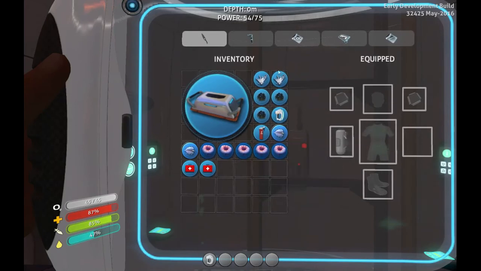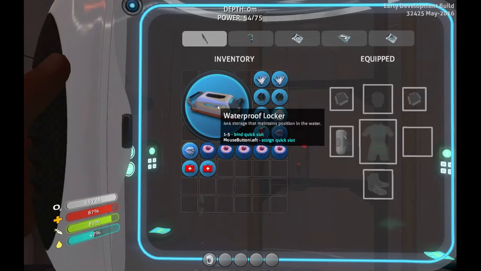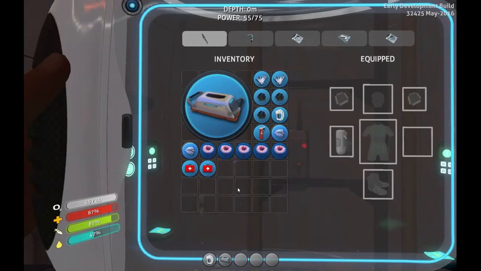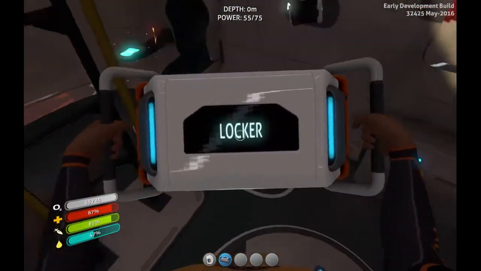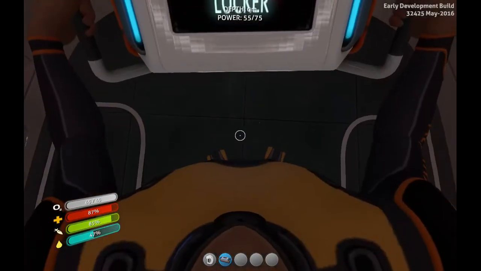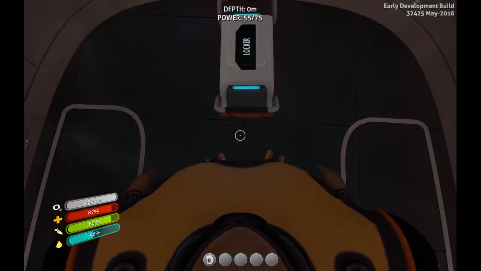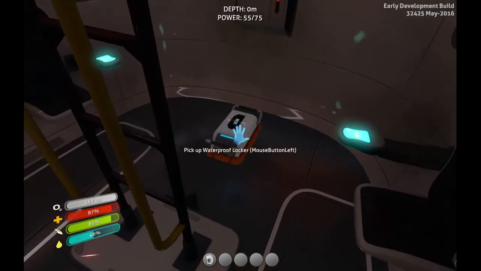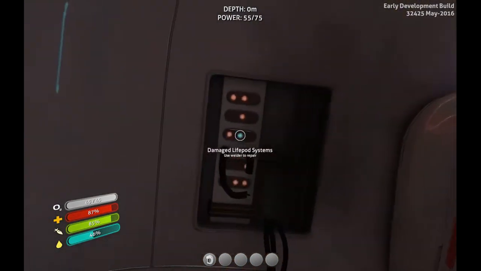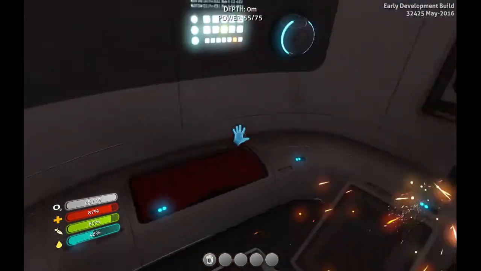And I made a locker. Where's that locker at? Here. Oh, it's huge. It's taking up this whole thing. Okay, so I'll make that number two. And then I'll put that locker somewhere. Would here be okay? Is that okay? What the hell just happened? Did that not work?